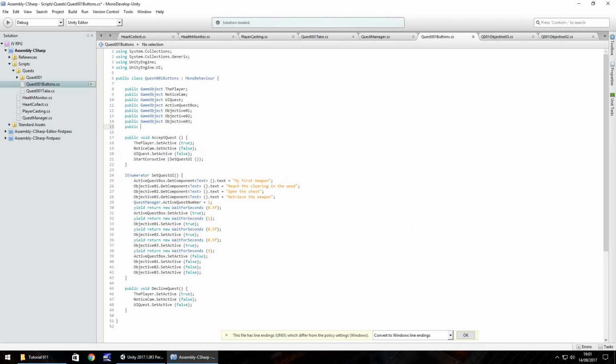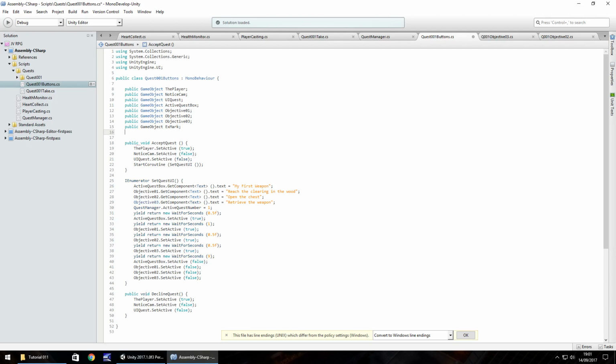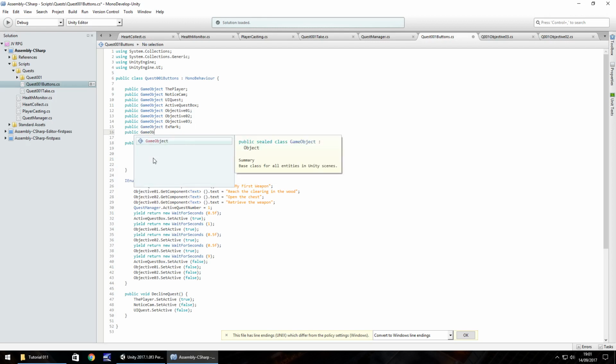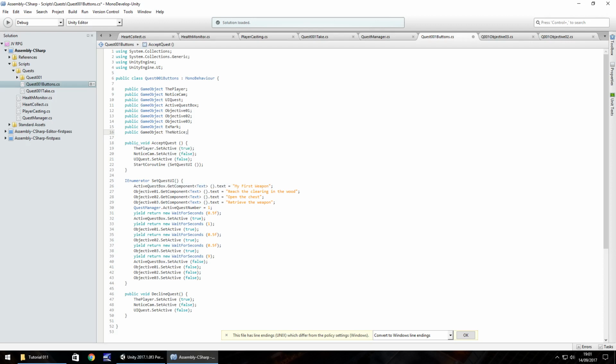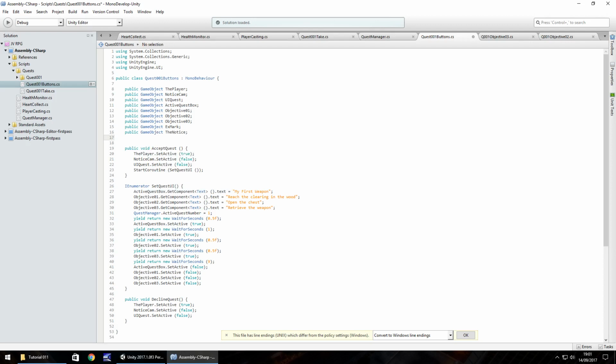So public GameObject. We'll call it XMark, because I believe that's the same name as what it's called in our hierarchy. Public GameObject, and the next one is going to be the notice, semicolon, and then public GameObject, call it noticeTrigger, semicolon.